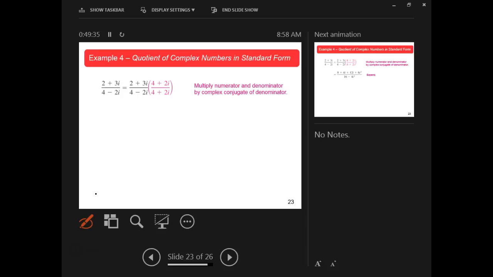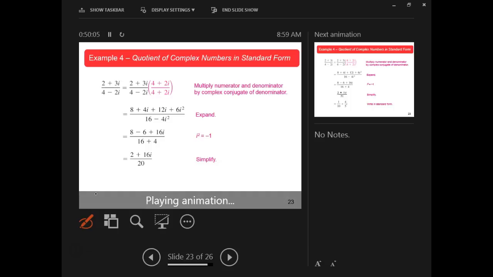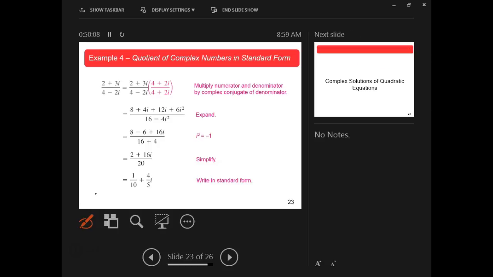Yeah, the cross terms are going to cancel out, and what will this be? 16 plus 4, 20. Okay, your denominator would be 20. Now, they're going to do all that and get 2 plus 16i over 20. Then factor out your 2's, okay? Such a mess that if it had just factored out 2 in the beginning, you would have had this taken care of. And here they do it.